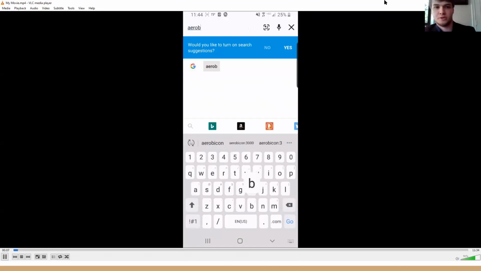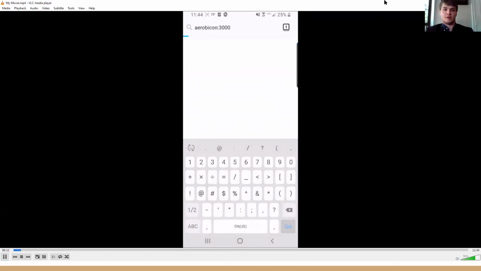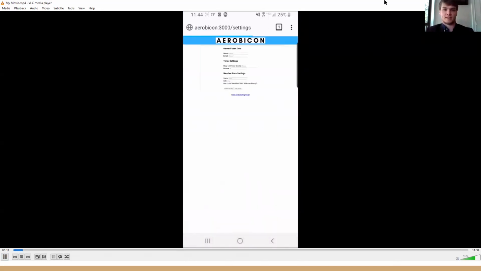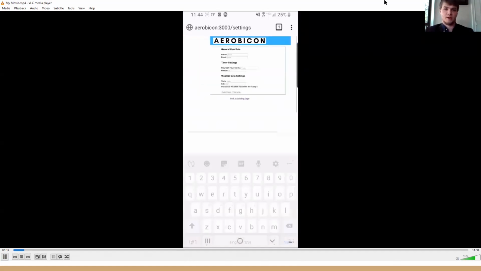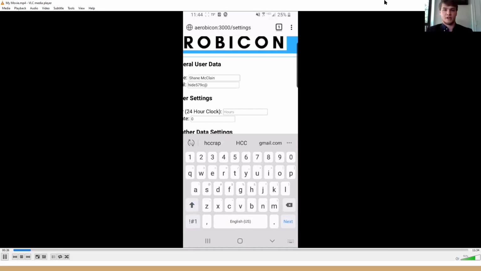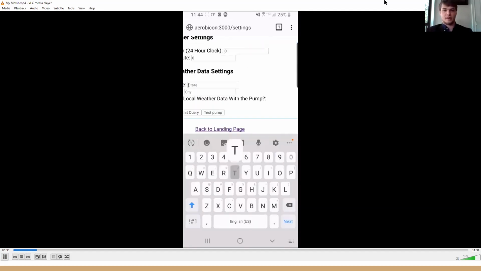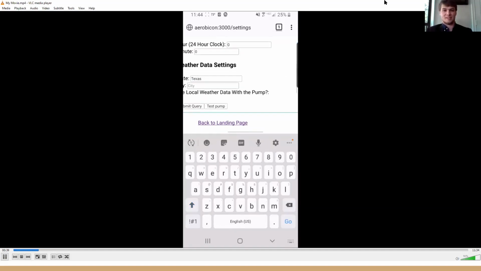So in here, we're going to Firefox and going to Aerobicon, :3000 is the port that it's running on. So everybody will be able to access it via this web address. Here I'm going into the settings page, and I'm just typing in some of my user info to demonstrate that it works. This is something that we did last presentation, the mid-semester presentation, but I just want to demonstrate that it still worked. When we were going through and trying to clean up our code, it actually broke. So it's quite a relief to see this actually working now.